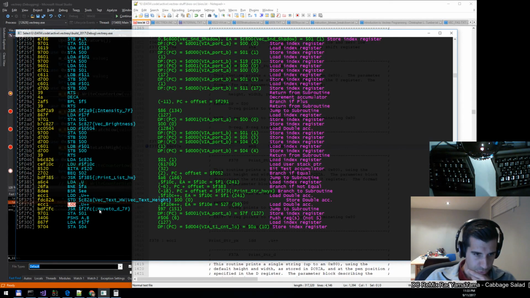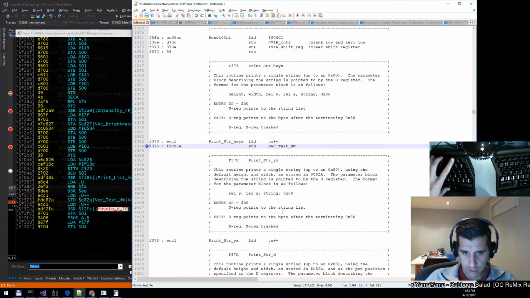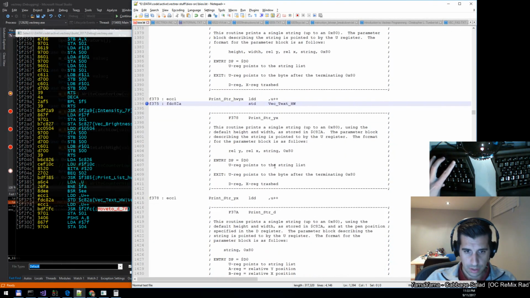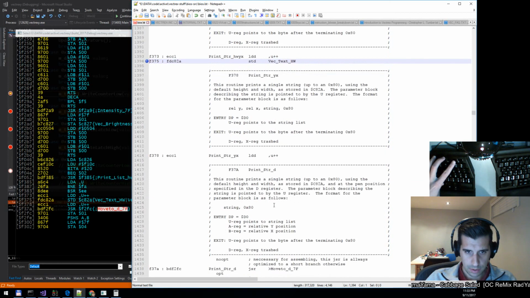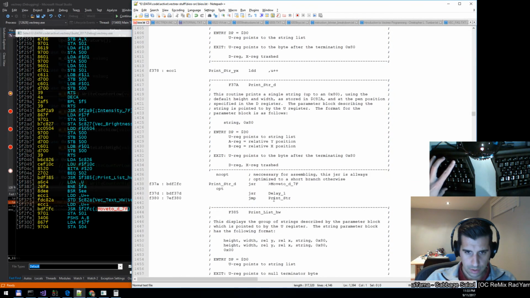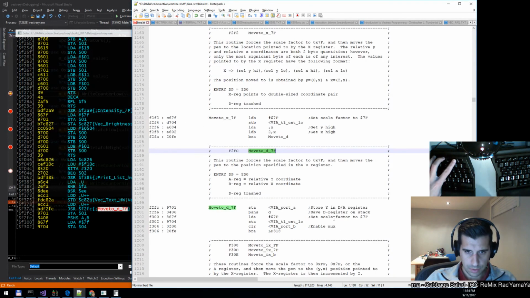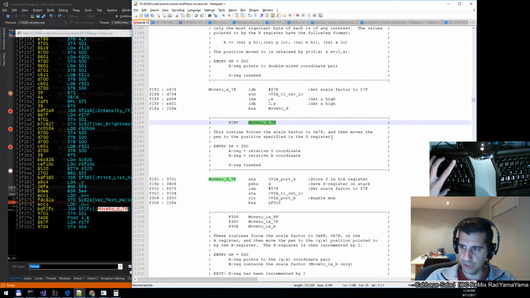Now we want to move to D7F. So we want to move to D7F. F2 to FC. Forces the scale factor to 7F and then moves the pen to the position specified in the D register.